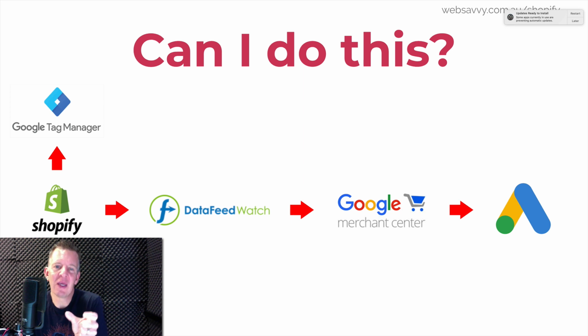If we just tweak, particularly the titles of your products, enrich and enhance that data before we give it to Google, it helps Google understand what it is that you sell. Now, Google should figure that out, but really it's only got the data that you give it in order to figure that out. So by tweaking that a little bit, we can help Google understand better, which means it puts your products in front of the right people, shows your products more often, which means you should get more revenue.